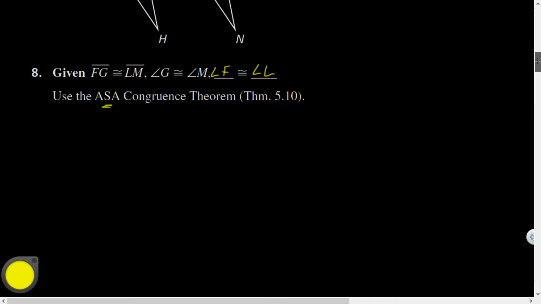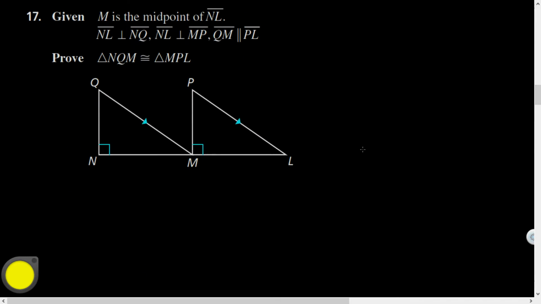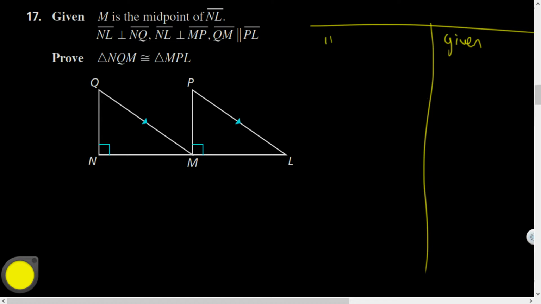Let's check out some more interesting problems here. So, okay, here we go with the proof. So I'm going to have the given information, right, as usual, for my statements and reasons. Let's see, what other information do I have? I've got some perpendicularity. I could say that angle N. Oh, man, I can't just call this angle M, can I? I've got to give it its proper first, middle, last initial for its name. So I guess I'll do the same thing for angle N.